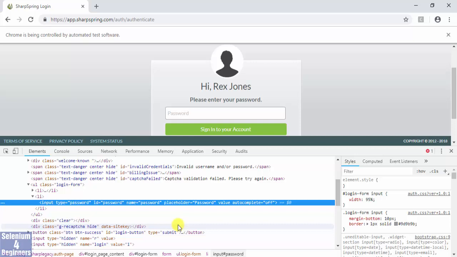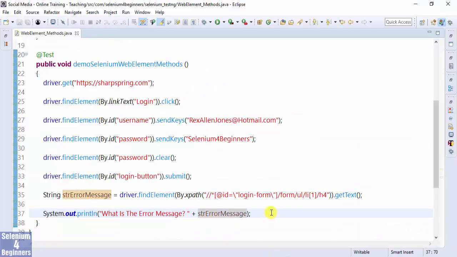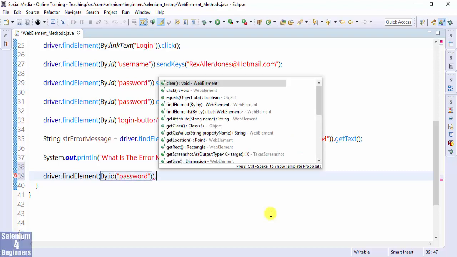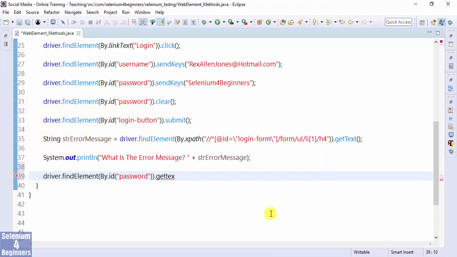Let me show you how getText will not work for this element. Driver dot find element by ID. Password dot getText. Assign the value to string str placeholder.